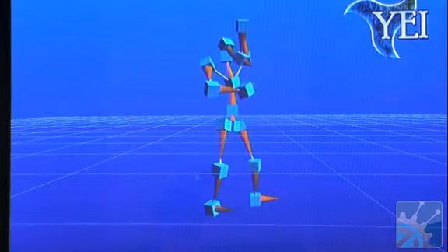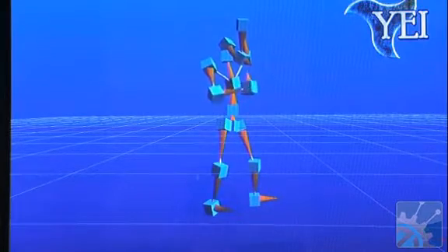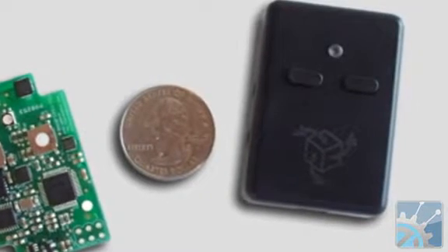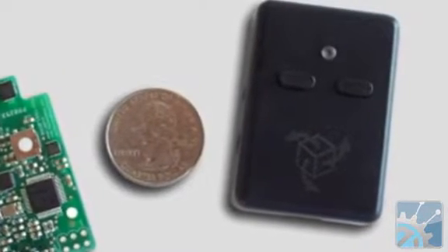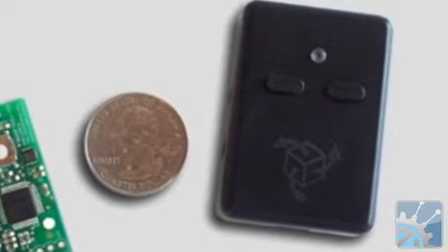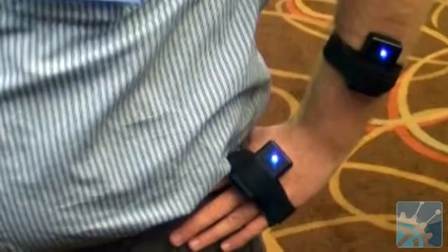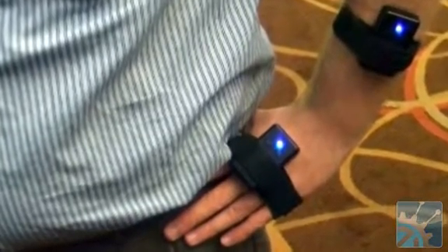Can we take a look at the suit in action? Sure. So could you tell us a little bit about how the suit works? The suit is essentially composed of a number of our attitude and heading reference systems, which are electronic devices that can sense their orientation in global terms — so it knows what its orientation is in space. It can also be adjusted to its orientation in relative terms, and the idea is if you were to put those on the body segments of some sort of kinematic model, then in any position they're in, you can accurately track or extract their pose.